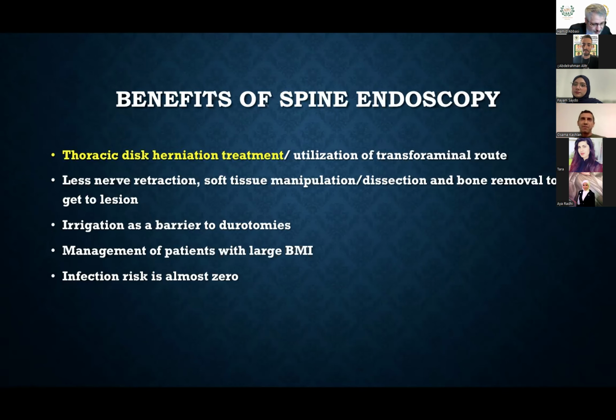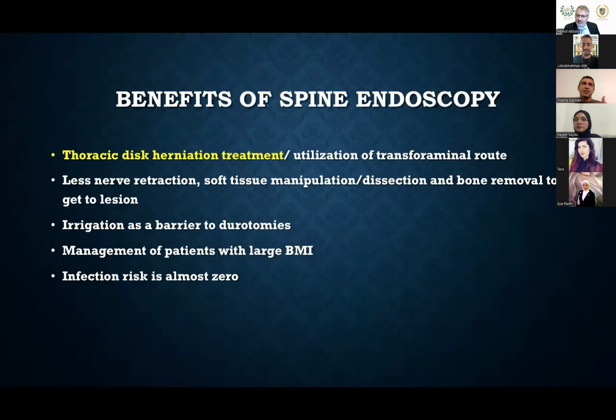And that's really what I'm going to focus on today. I'm first going to go over some examples and my learning curve in terms of increasing the levels of complexity in taking care of thoracic discs. And then I'm going to talk about navigation a little bit. That's a project that Dr. Abdelbar and I are working on together, to see if navigation could be very helpful in patients undergoing endoscopy, specifically transforaminal endoscopic procedures. And the last thing is to go over what evidence we have right now in the literature that shows the benefits for thoracic disc herniations.